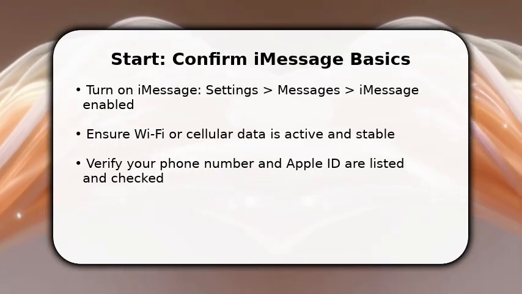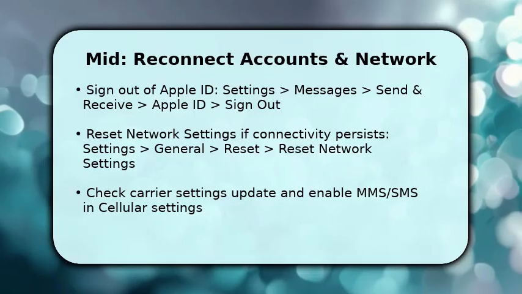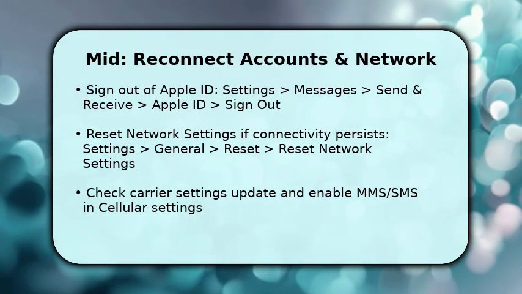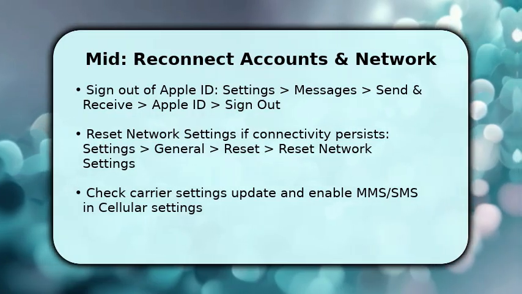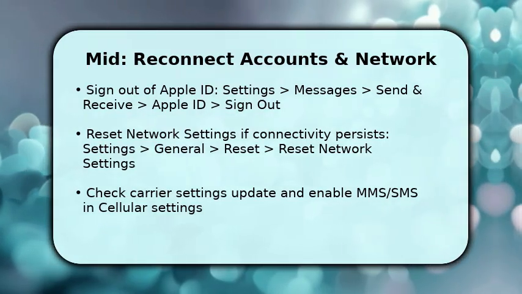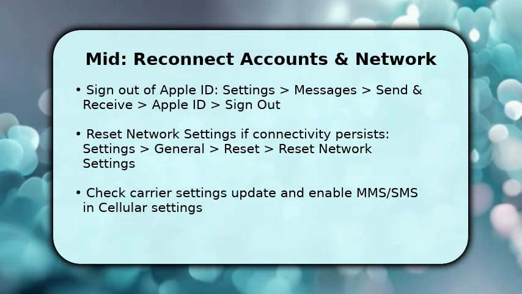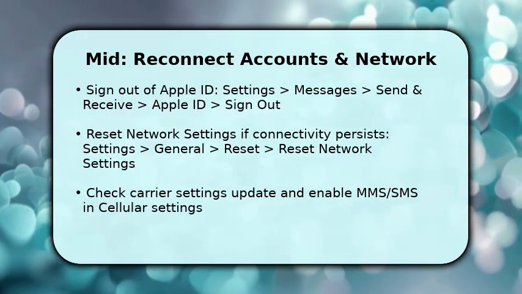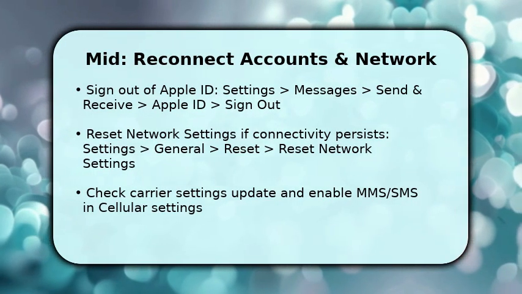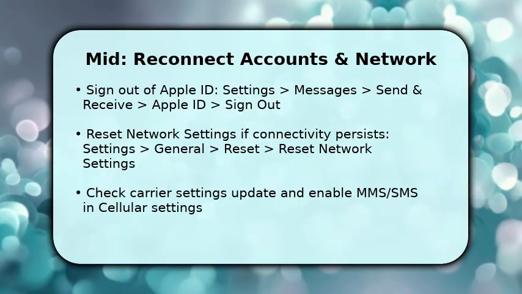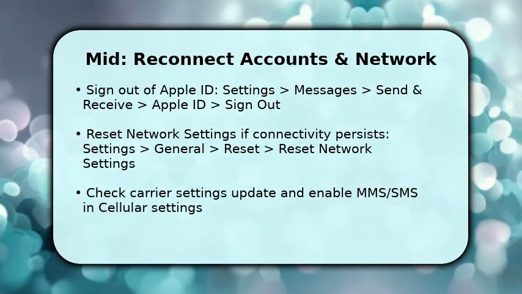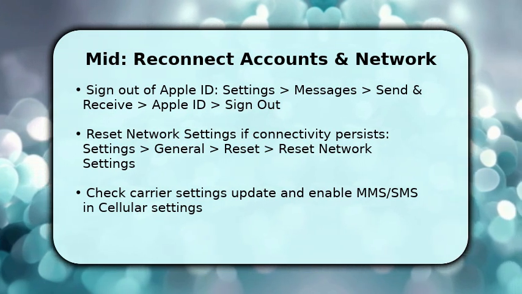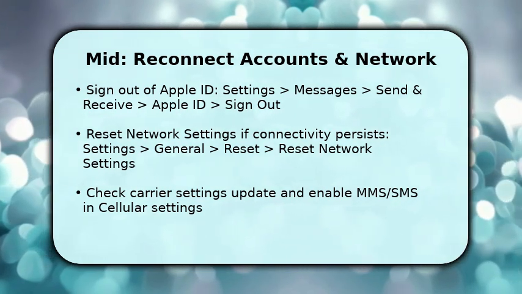Once the basics are set, move into reconnecting accounts and refreshing networks to force iMessage reactivation. Sign out of your Apple ID in Messages and then sign back in. This refreshes tokens and often resolves server registration issues. If connectivity still fails, reset network settings to clear bad caches. Note this removes saved Wi-Fi passwords. Make sure carrier settings are updated and that SMS/MMS is enabled in cellular settings, because carrier misconfigurations can block.